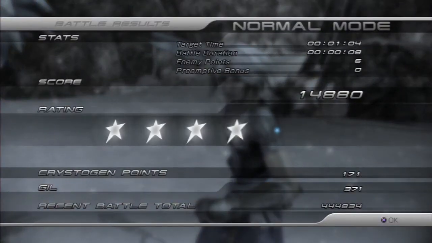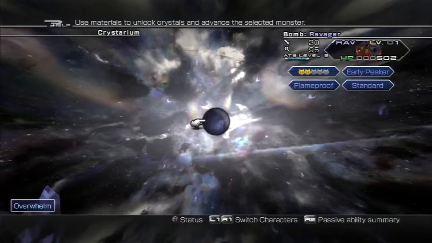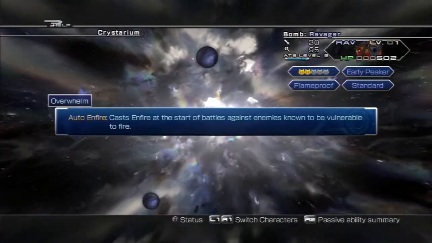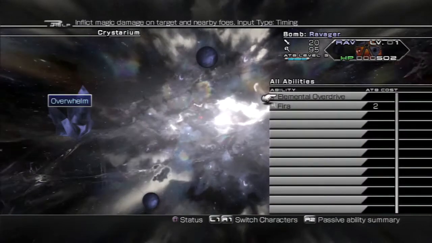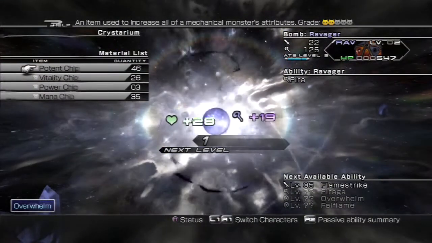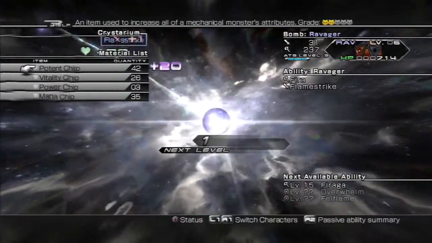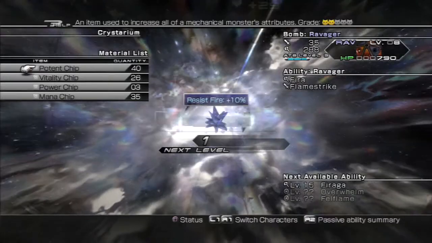I didn't even get Max. But anyways, we get the bomb. And the reason that I want a bomb is because he's got Fire Aug going. He actually learns Fire Aug pretty quick. So we want to try and get that going. Level 15, that's fine. I'll have enough potent chips for that.